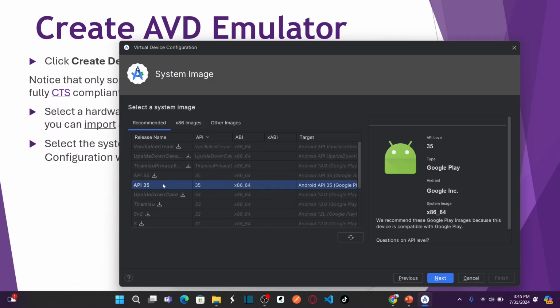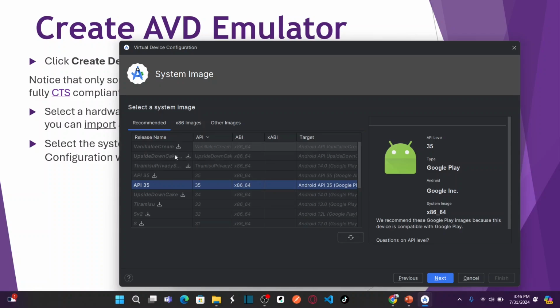Why? In my previous lesson, when I installed my Android Studio, during that time I selected this particular image during the installation process. So that's why this image is readily available for me to select. If you don't have this image, you just need to click on the download icon that displays.